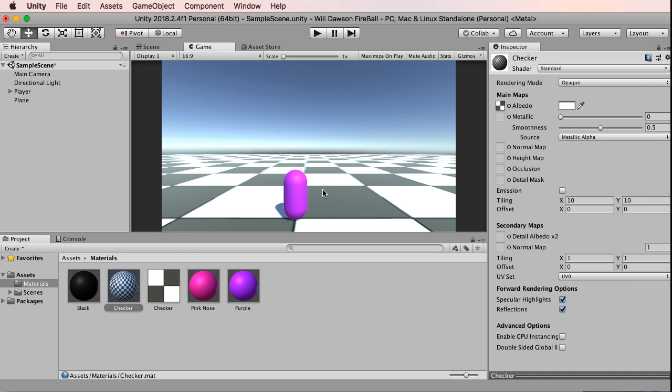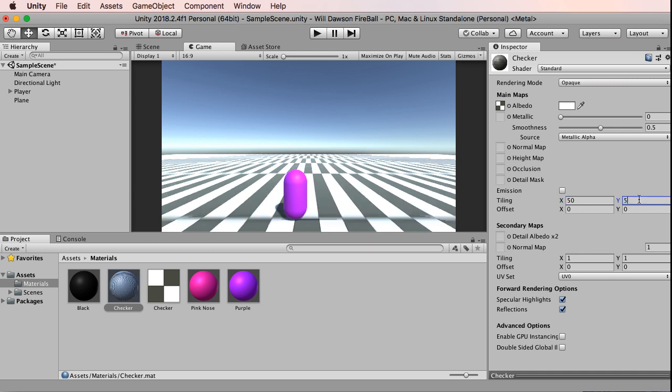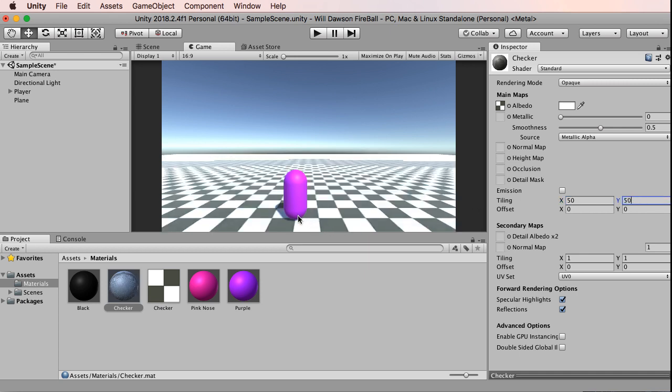Okay, definitely much better. However, if our guy is full size, 2 meters tall, kind of a person size, then these are definitely still much larger than you're going to see on a tile floor or something like that. So instead of 10, let's try 50. Yeah, that's starting to feel better. Okay, I kind of like that. That looks appropriate to me.